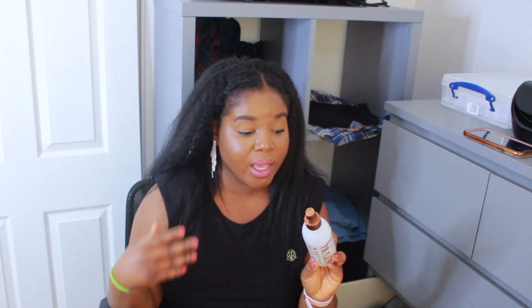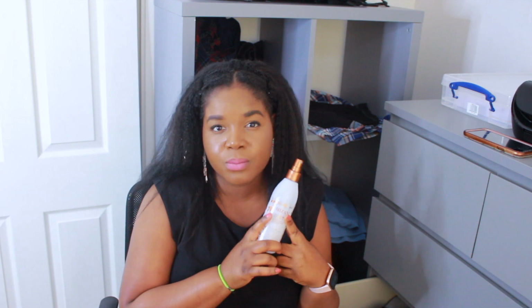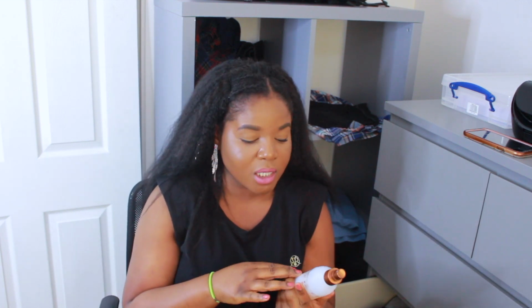As a heat protectant for your hair, it prevents heat damage, it allows you to manage your hair. If you're transitioning, I would suggest you get this, because it really did work in my transitioning days. It made the natural hair flat, and while my relaxed hair was, like, you know, at the end of it. So it's really, really good for that, if you want me to suggest a leave-in conditioner for you.